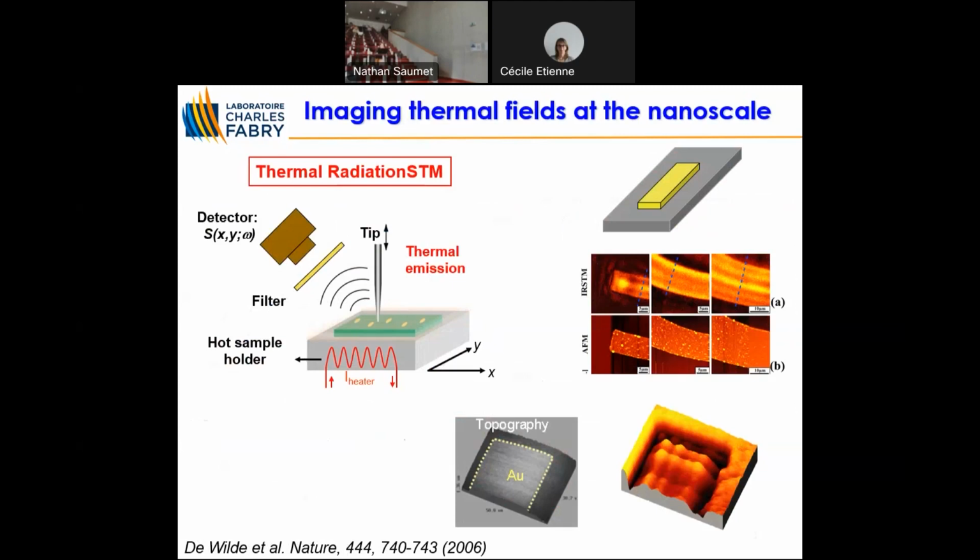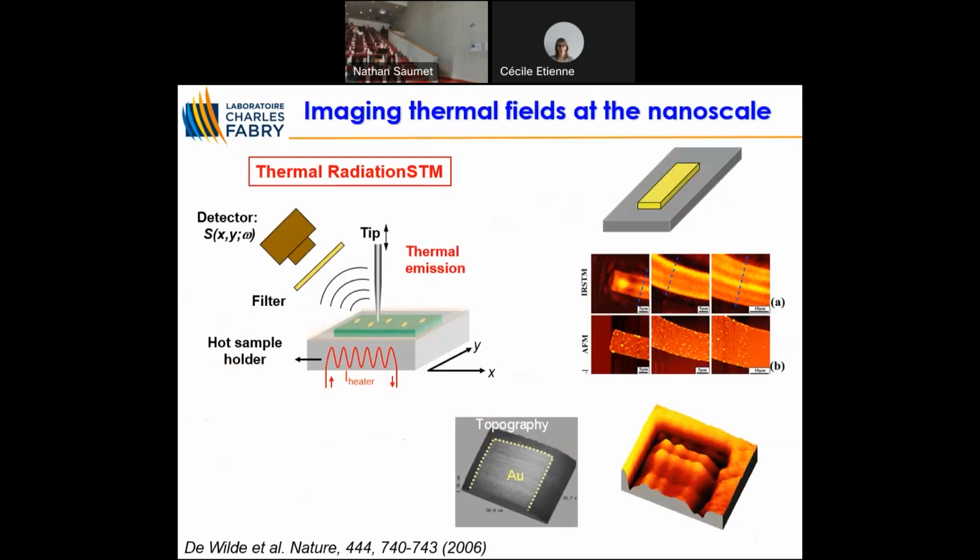Because for different wave vectors, different modes, the fringes do not have the same spacing. So when they all overlap, you destroy the visibility of the interferences. And this is what happens in a black body. In a black body, you have all angles. So in a given plane, you have all possible fringes. And when you sum up all of them, you don't see anything.